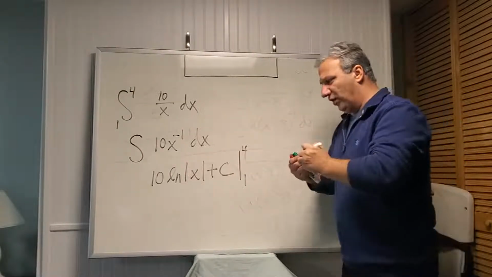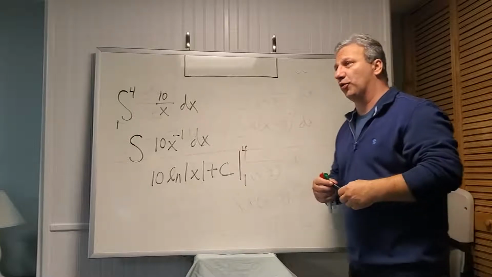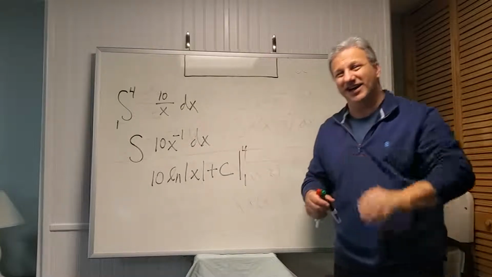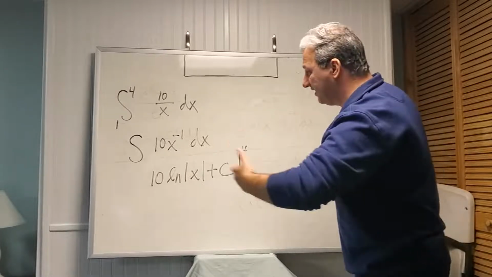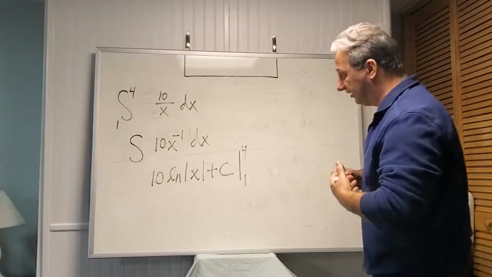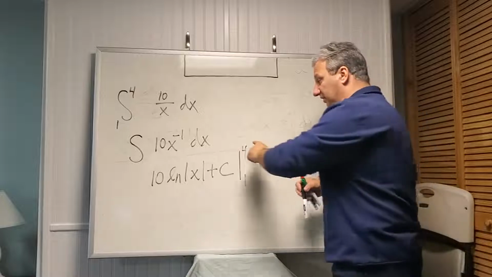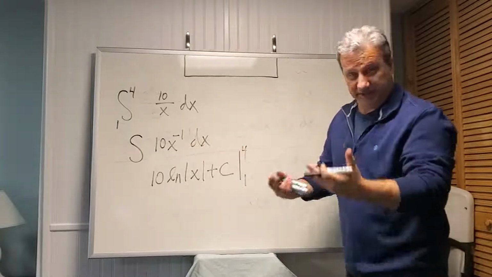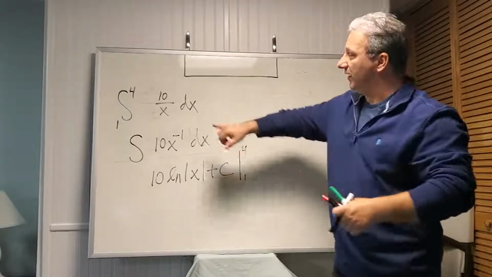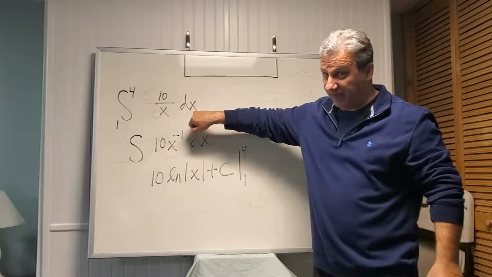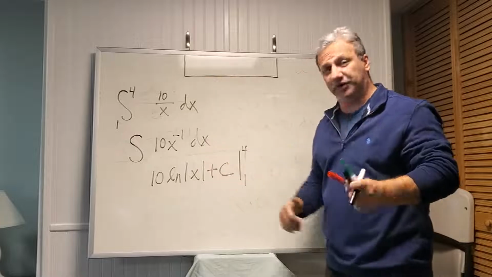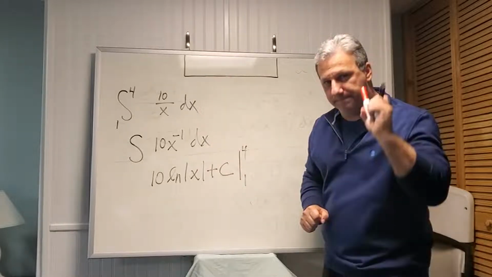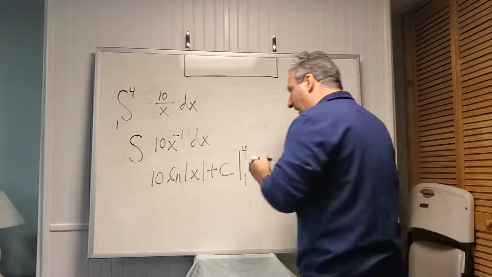How do you deal with the 1 and 4? Well, again, I keep saying these 4 words, right? Fundamental theorem of calculus, the FTOC, baby. What does that mean? Well, by the fundamental theorem of calculus, you can plug the top number in, get an answer. What do you mean by plug it in? Well, that's why you need to know your variable of integration, x. You're going to plug it in for x. You can't do this until after you've integrated. Integrate, boom. Now, plug in the top number.